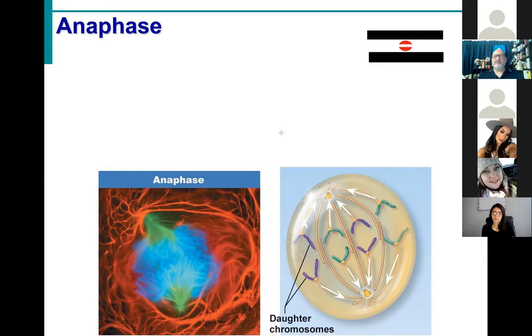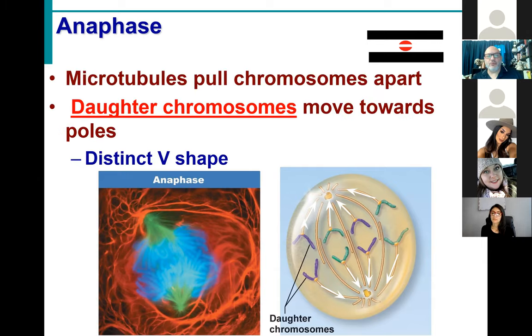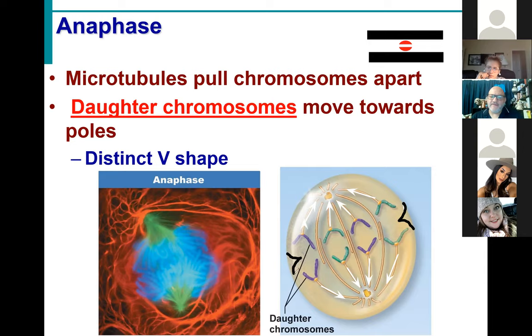At this point in time, when they're being pulled apart, when we have those daughter chromosomes, our cell technically has twice as many chromosomes in it as it's supposed to have. But that's because we're getting ready to physically divide this cell in half. And that was the other point I wanted to make. Remember, as anaphase continues and these chromosomes move further and further apart, that is when we start to get the squeezing of the actin ring that causes the pinching of the cell, forming the cleavage furrow as we mechanically divide the cell in half in the process of cytokinesis.